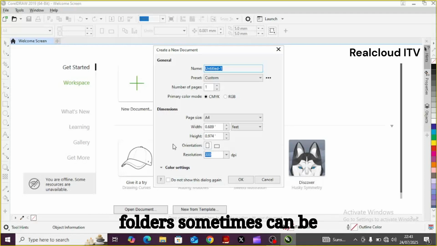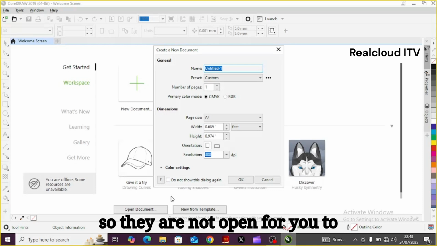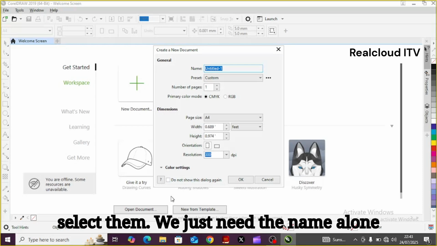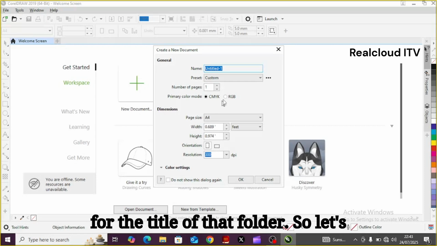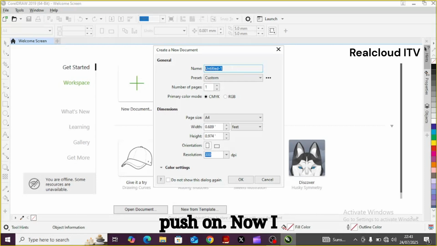Of course, you know how folders sometimes can be, they are not open for you to select them. You just need the name alone or the title of that folder. So let's push on. Now I want to save this one as section 2, and now I want to customize my work.